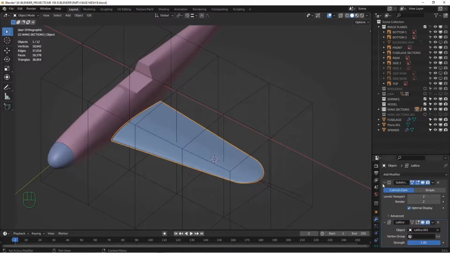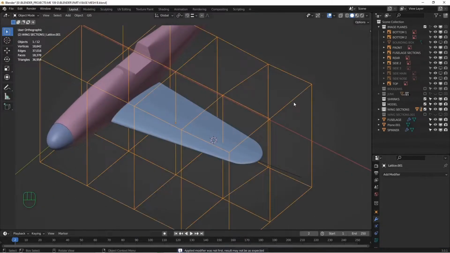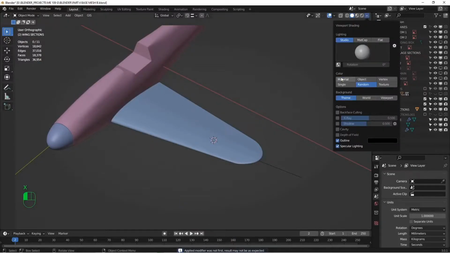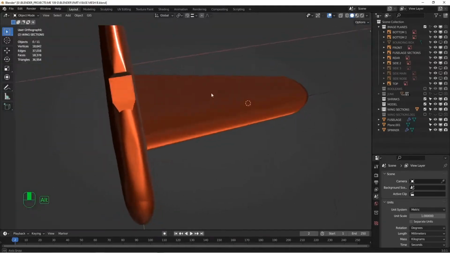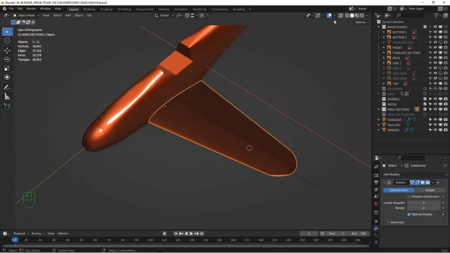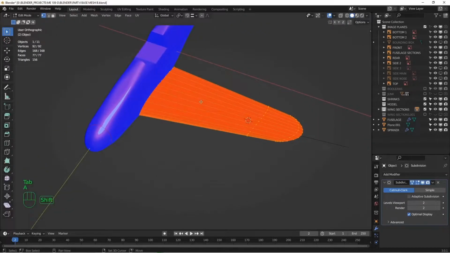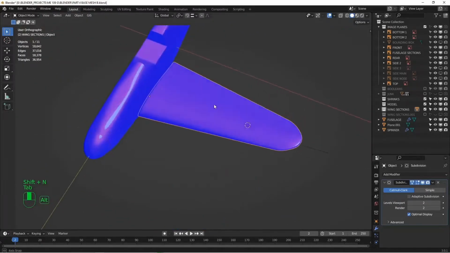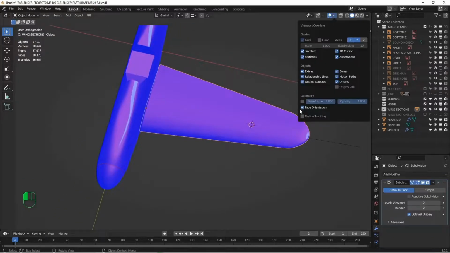All right, so that is our base mesh so far. I can apply that lattice and get rid of this. Let's go back to material mode and take a look at the mat cap. One thing you might want to double check is that sometimes the normals get flipped. So let's take a look at face orientation. There we go. So select all, hit Shift N, and now our normals are face up. I can turn that off.